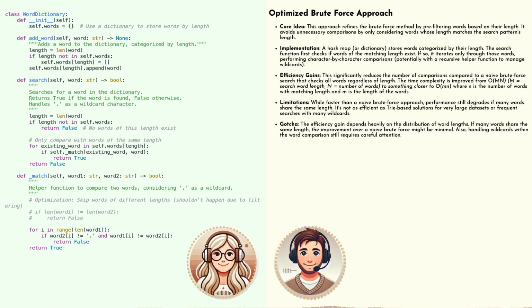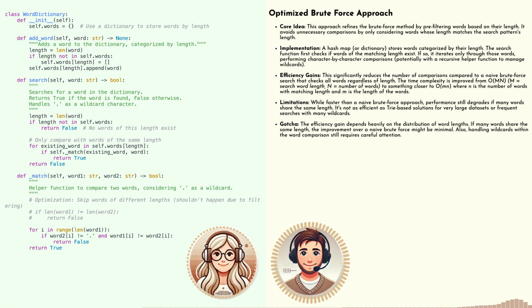Okay, so if my search term is "at," I know I only need to look at 3-letter words. Exactly. It's like pre-sorting your laundry before you fold it. I like that analogy. You separate the shirts from the socks so you don't waste time. Yeah, you don't want to be searching through a pile of socks for a shirt. Right. And this filtering, it's simple, but it can make brute force surprisingly effective.